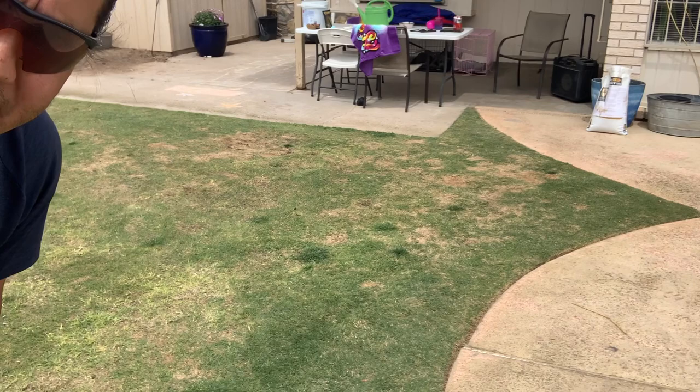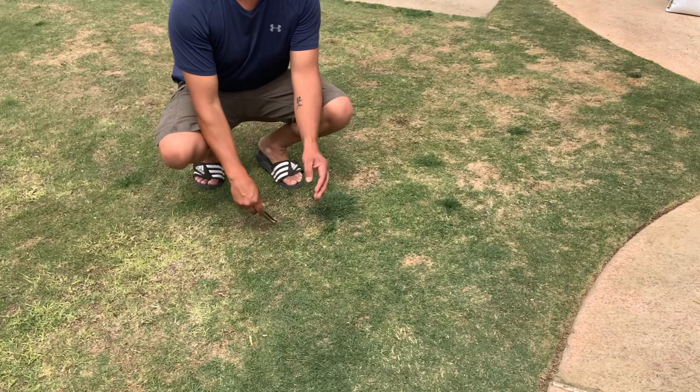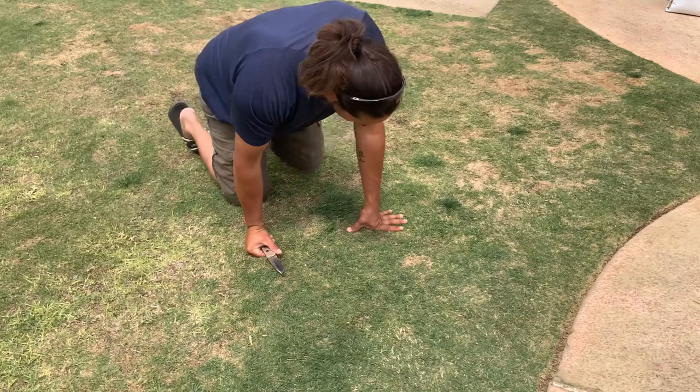The last thing to touch on for April lawn care: when you're walking your property and you start seeing little dark green patches of grass, now is a really good time — with the cooler temperatures — to go ahead and treat some weeds inside your Bermuda lawn. For example, this right here is not technically a weed, but it is because it's in my Bermuda grass — it's clumping ryegrass left over from last year's overseed.